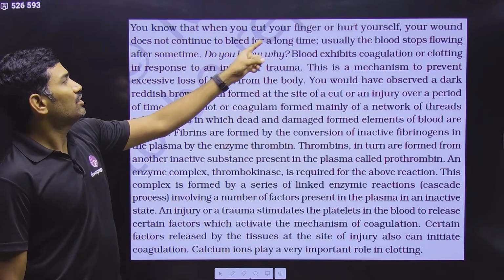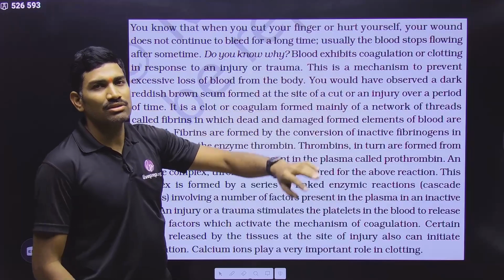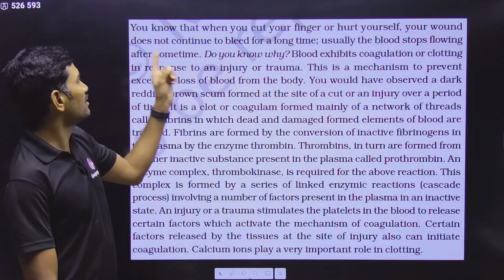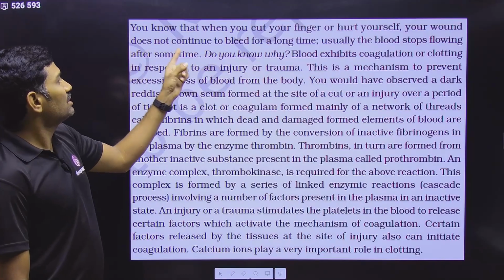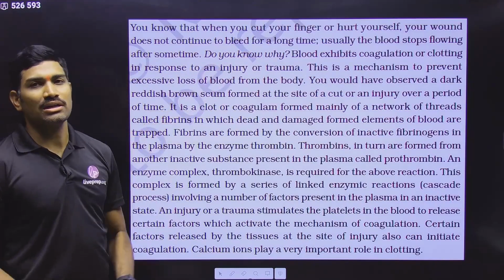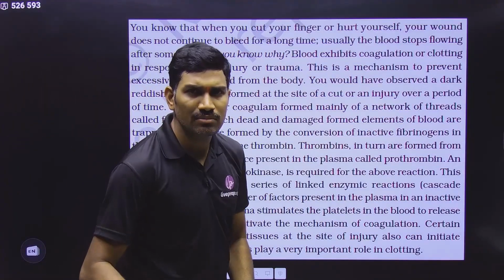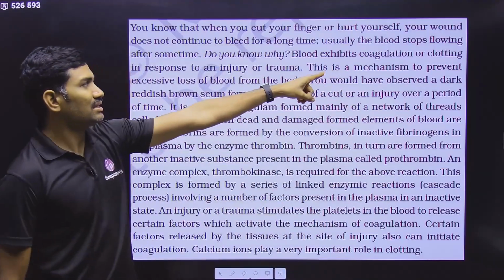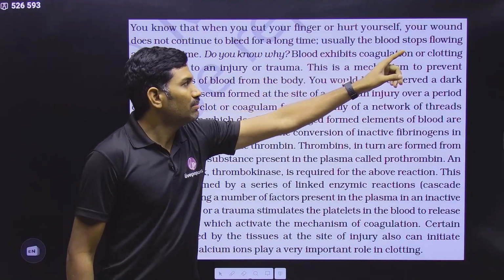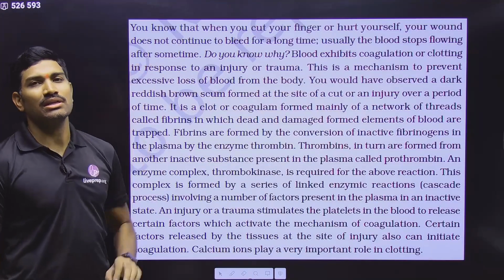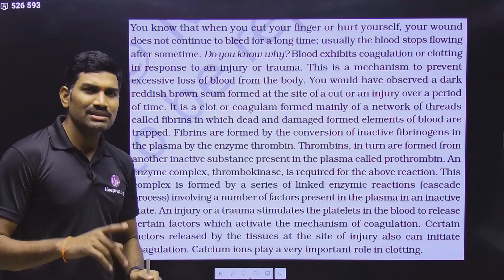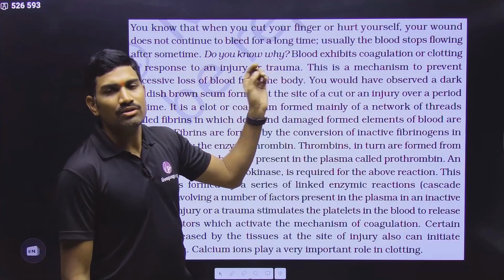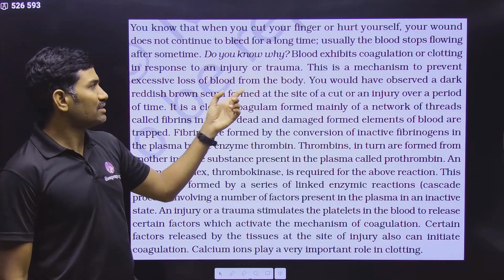You know that when you cut your finger or hurt yourself, not just cutting a finger, somewhere suppose some cut is happening, then your wound does not continue to bleed for a longer time. After some time, it stops bleeding. What is happening there? That's what they are saying here. Usually, the blood stops flowing after some time. So what is the average time we are saying? 8 minutes. Okay, 8 minutes we are saying. Do you know why this blood is not flowing after this?